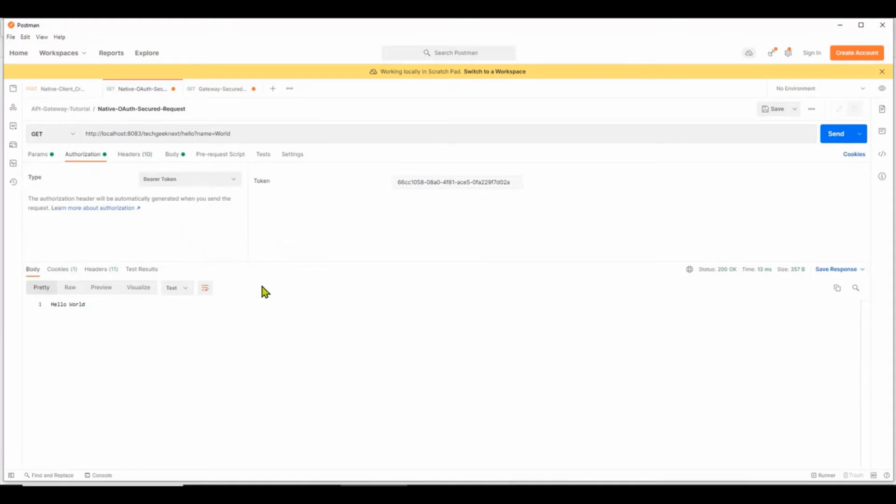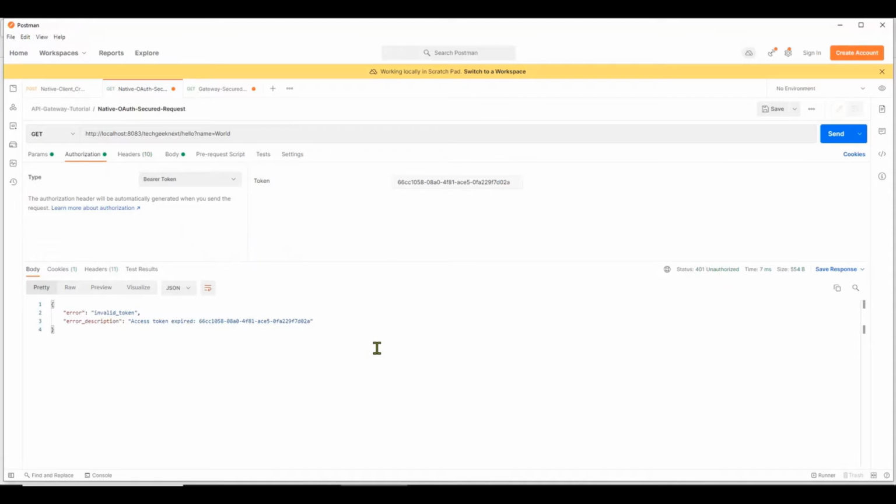Now, typically, if you were to do this from a client side, you would call the service to get a token, and then you would replay that token in the authorization bearer to the native service. So that's like a two-step call.